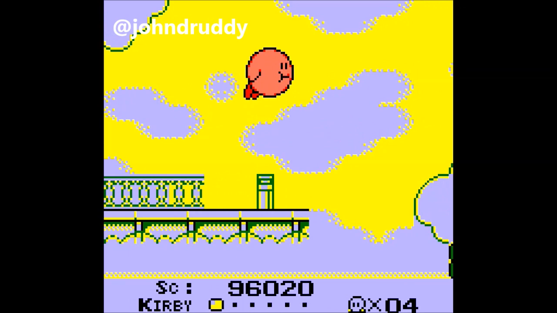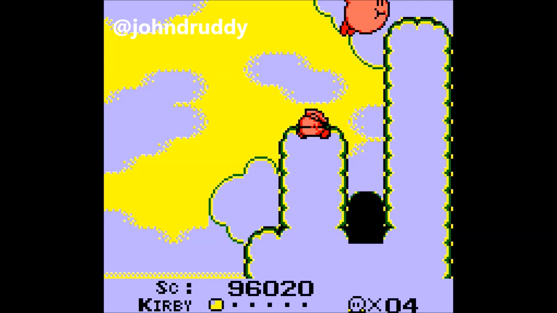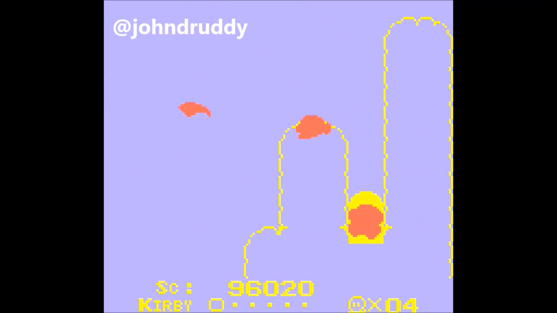Yep, that's always useful. This little enemy, I never realized when I was a kid that he was a little knight. You can see, I always thought that was a beak, not a helmet. But such pixelated design. It's funny the things that you see and the things that you don't see when you're a kid.